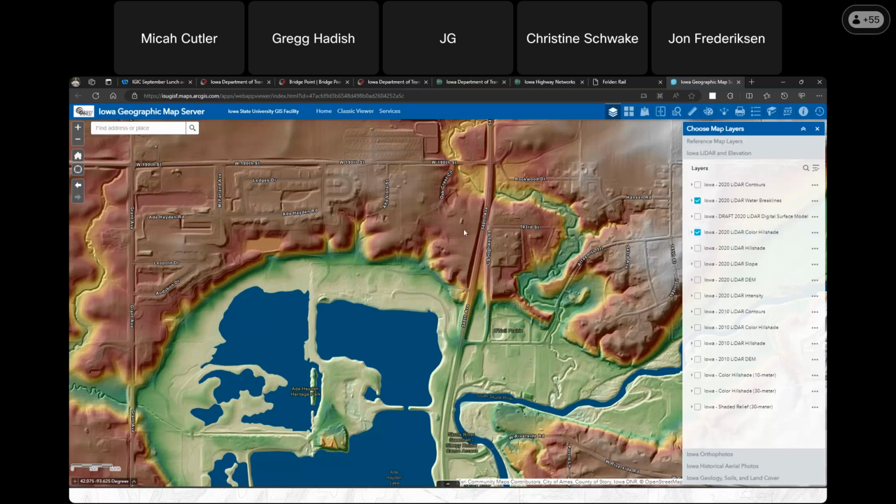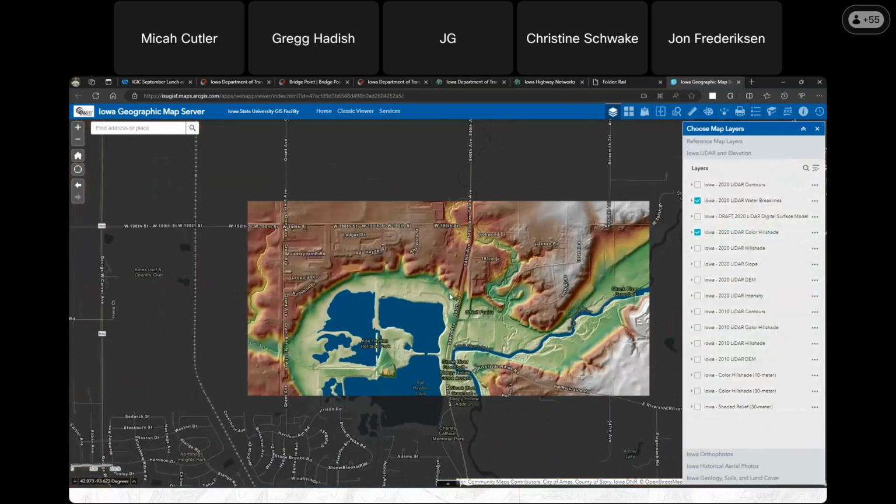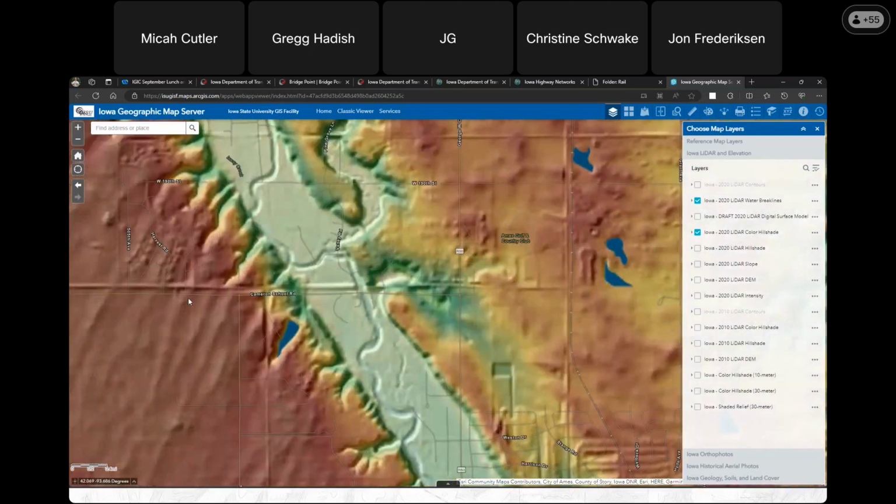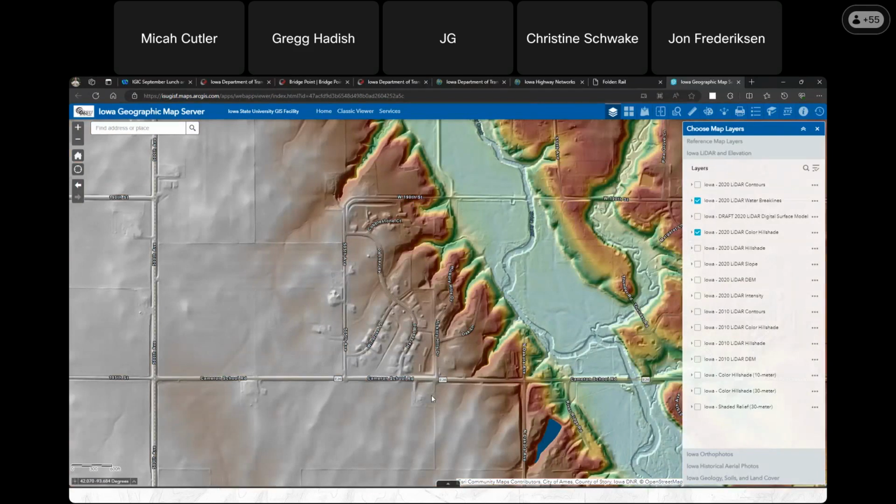So this is what they call a color hill shade. And you can see as I zoom in and out, the colors are going to change with whatever view frame I'm in. To give you some context, the higher ground over here, east side of this map, is in white. In relation to these other features that are down on a floodplain, that's high, and this is the low spots within there. So it changes as you zoom in. Now if I want to look at just this specific area of interest, I can zoom in, and suddenly this is the high area in relation to what I'm looking at within the view frame.